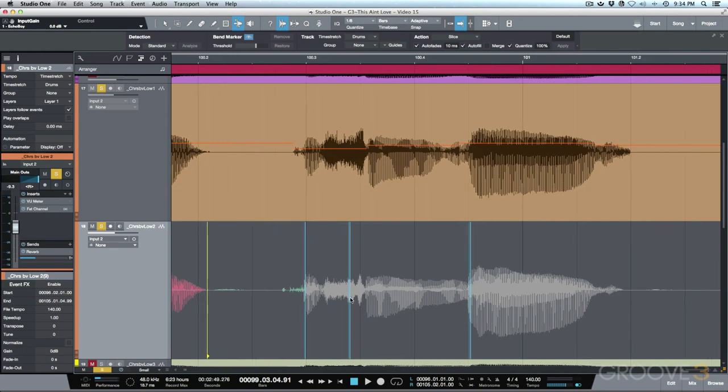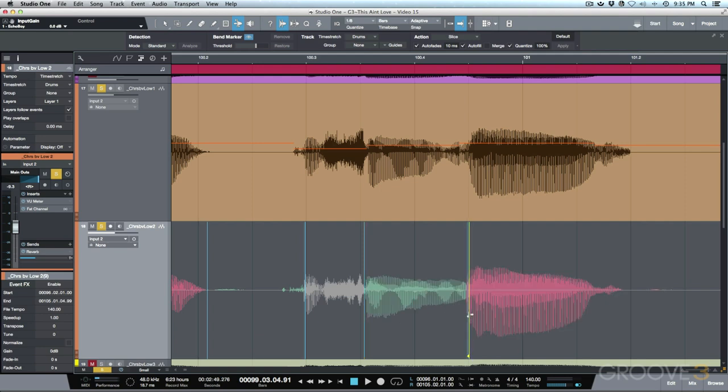Well, I can see that Studio One has put a bend marker here where I don't really see any relevance of it being there. So by holding down a modifier key, most DAWs will allow you to move your anchor points or your warp points or your flex points or whatever they're called. And you can move them to something that's more meaningful.